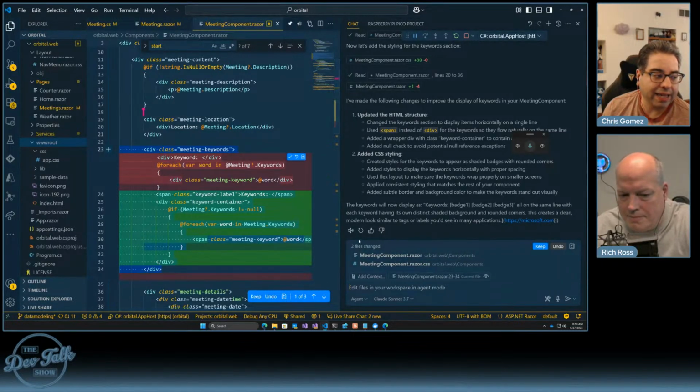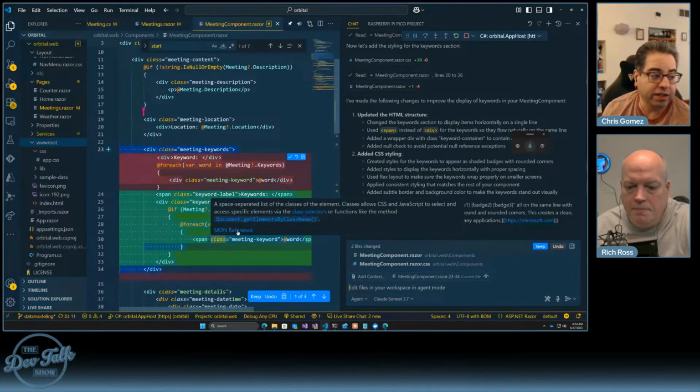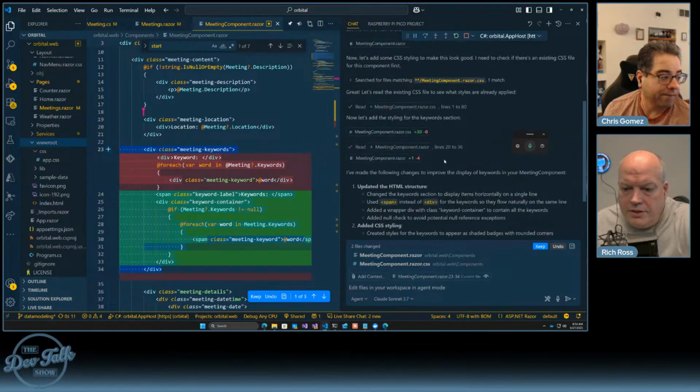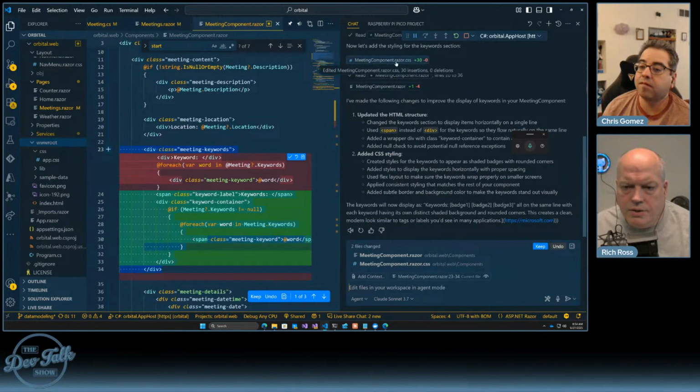Now, again, I'm curious if the div itself is where we can do some CSS modification. I don't know if it did. Oh, it is looking at meeting component Razor CSS, but I don't know what it wanted to do. Well, we can look at it because it's here.